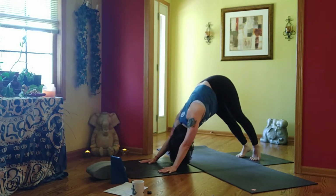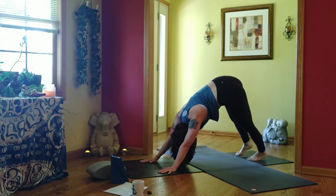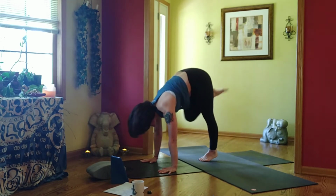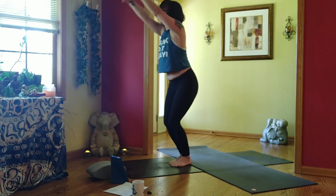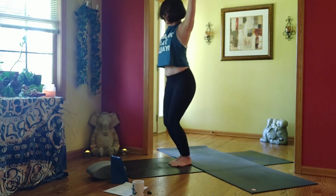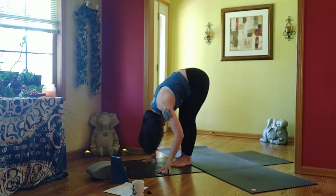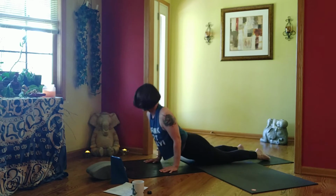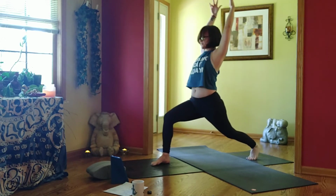Feel free to take three to five breaths here in downward facing dog, whatever you need. And feel free to incorporate that little crosswalk. So we'll take a few rounds of Surya Namaskar B, this variation, coming up to that Utkatasana, along with those twists. Syncing our movement with our breath. And notice where you pause.